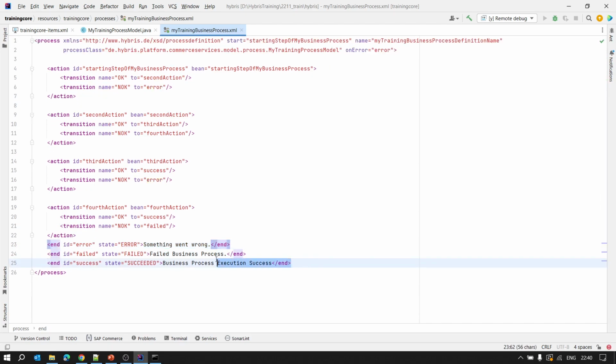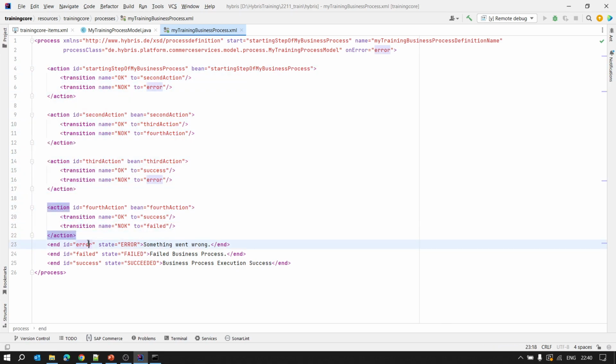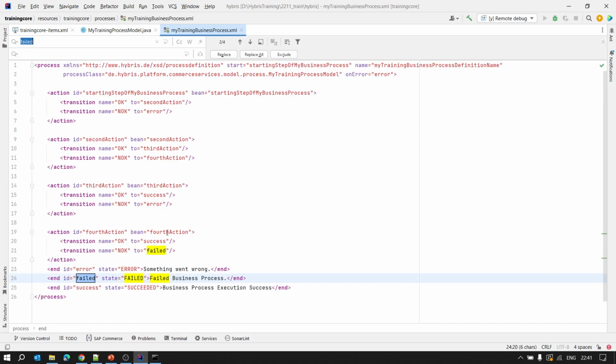So there are 3 end tags which I have created, which could be either error, failed, or success. Error: if any exception occurs in any of those business processes, it will go to the error. And for that I need to tell them that you need to go to error only if not OK is there. Then failed: if your business process failed at any node, it will get failed.